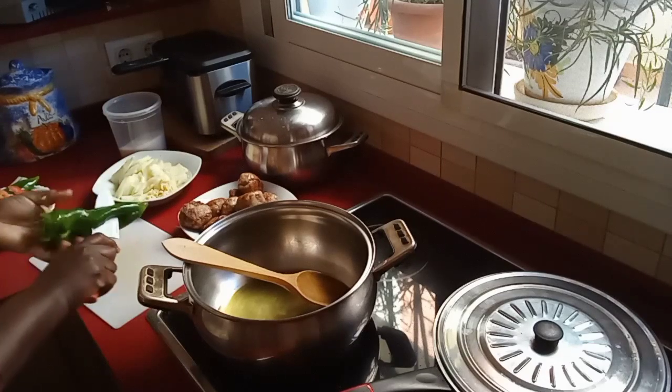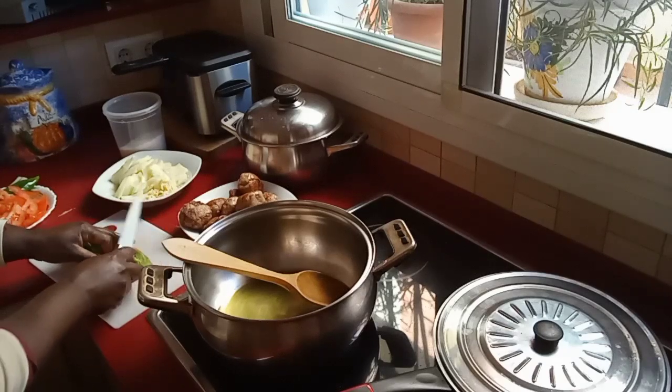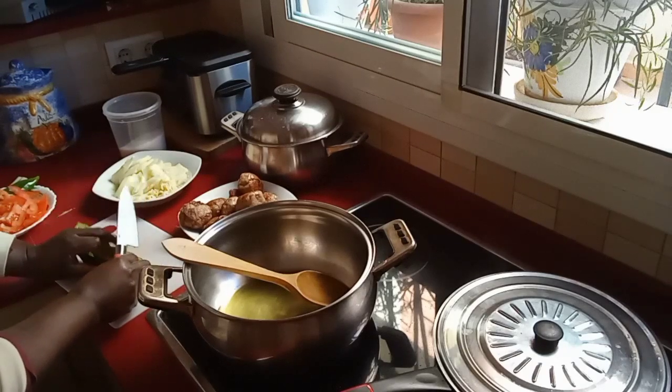For pepper, you just need to cut like this into strips again. What happened? Nothing, honey.